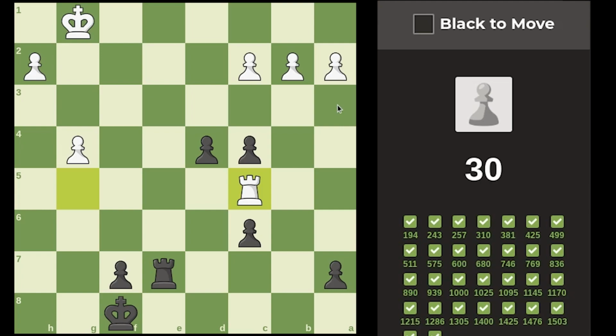Alright, we've gotten 30 puzzles. We've shown you exactly the 3-step process: checks, captures, and threats. And try to use these in your next puzzle rush, or just in puzzles in general.